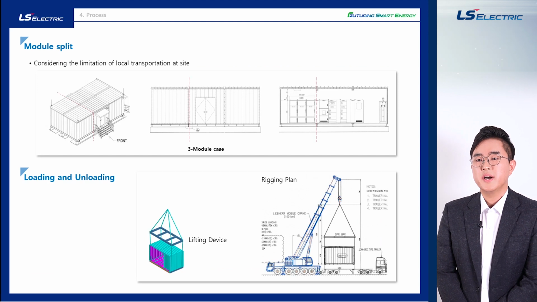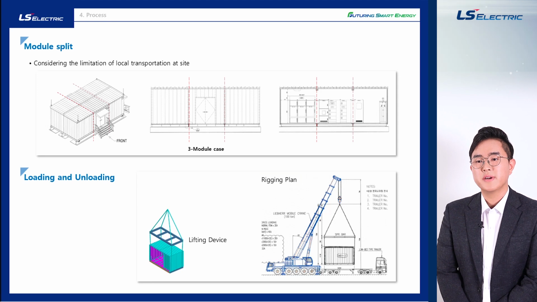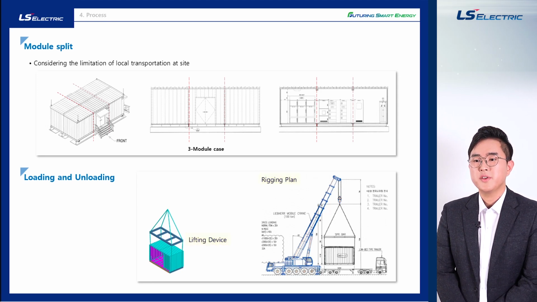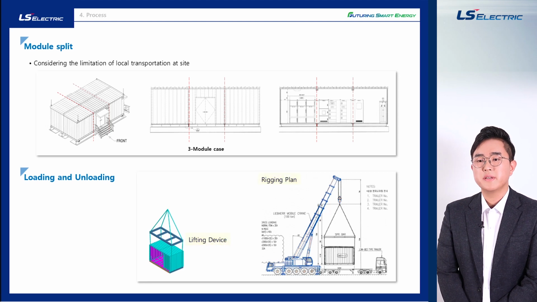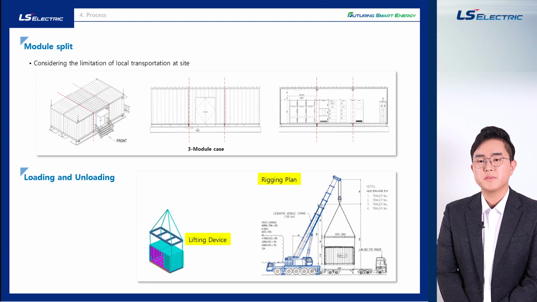The E-house is designed in a joint structure in consideration of additional expansion, which leads to proper sizes according to the lifting load and transport conditions to allow ground transportation. The loading and unloading processes are already planned by establishing rigging plans and lifting devices. And then it is transported on land using transportation means like SPMT and installed on site. In addition, it is shipped by bulk vessel or barge when supplied to foreign customers.